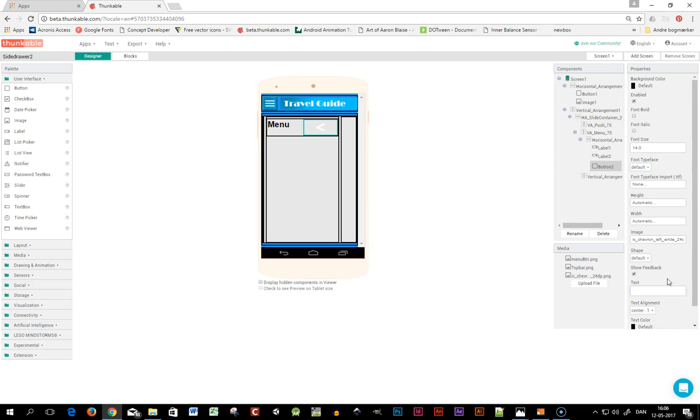So I set the width and the height to 44 pixels. Like that. And then I need 3 buttons.